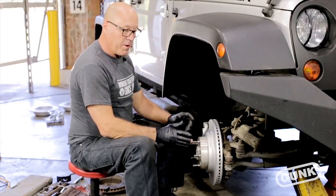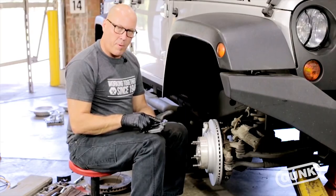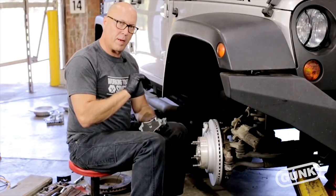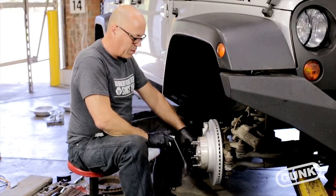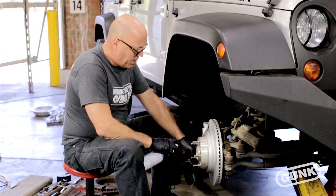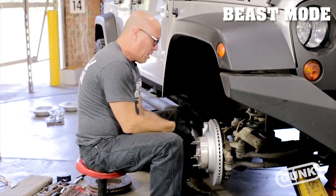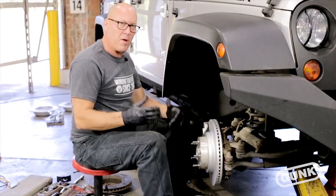There are two different brake pads — one has a little metal bracket sticking up, which we always call a squealer or chirper. Whenever the brakes get down to a certain level, that will rub and squeal as an indication that you need new brakes. We always make sure the brake pads are clean with no contamination on them — again, this is where your brake cleaner comes in great. Brake pads are in place, and now you're ready to put the calipers back on.